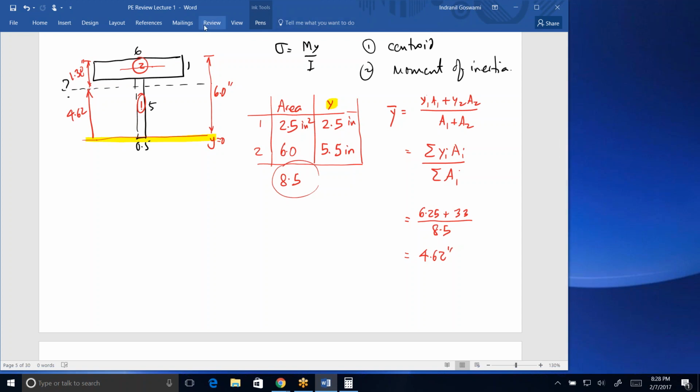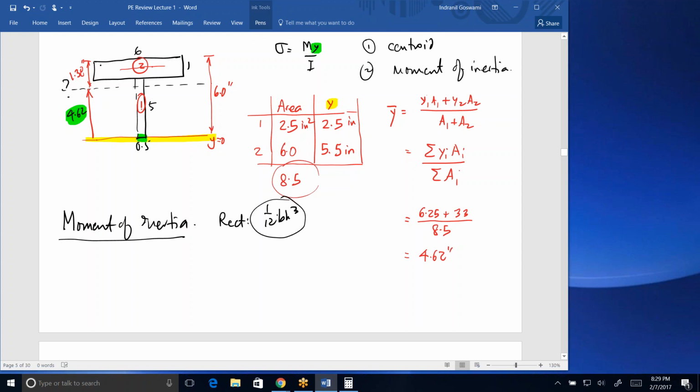So that Y right here, that Y that we should use to calculate our stress down here, must be the Y from the centroid to that location. So we have that. We have the moment, I think it was 50 kip-foot or something, and the moment of inertia is, it's called the parallel axis theorem. We already talked about the fact that the moment of inertia of the rectangle is 1/12 base times height cubed. But if I apply this formula to either rectangle, they're both rectangles, it'll give me the moment of inertia of this rectangle about its centroid, or this rectangle about its centroid. But what I really want is the moment of inertia about this centroid, which is the overall centroid, right?